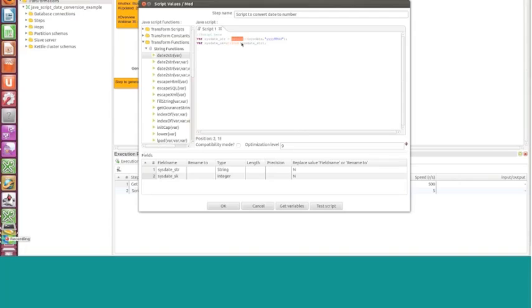I'm defining two variables. Variable one is called sysDateString and the other one is called sysDateSK, which is a numeric value. So I'm using this predefined date to string function. I'm passing the variable that is an input, that is nothing but my sysdate. I could pass my inputs by just selecting from here. I could just double click on it. It gets into this work area automatically. And I'm passing a default date format, or the format that I want my date to be in, and then I'm converting that to the string. And then I'm using the string to number function to convert that back into an integer.